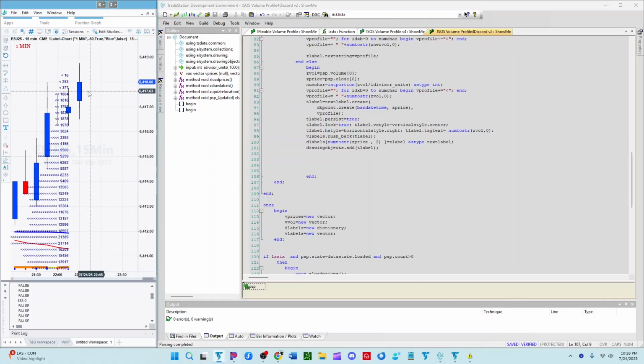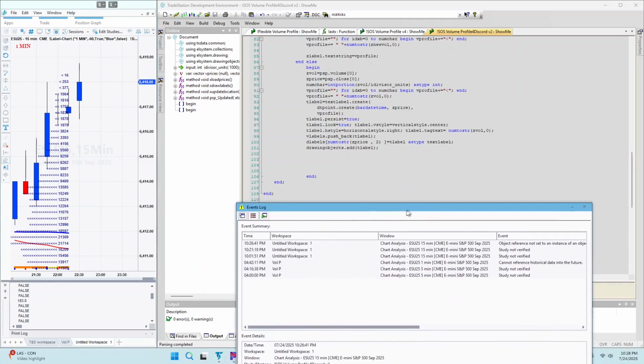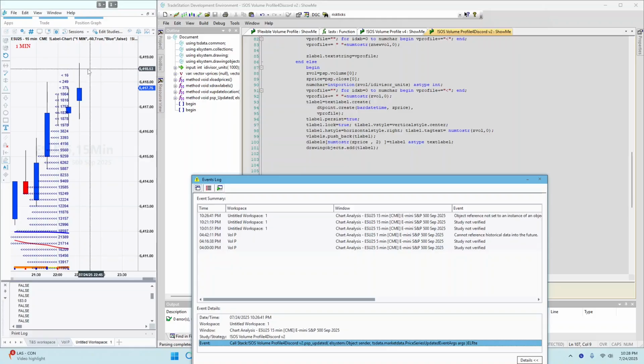No errors now. So if we get a new price up here, if we get another higher high, then it should add right to here, or right where the new higher high is, should add the new label. My guess is it's going to give us some kind of error because that was kind of a lot to not have any issues. But we'll see.